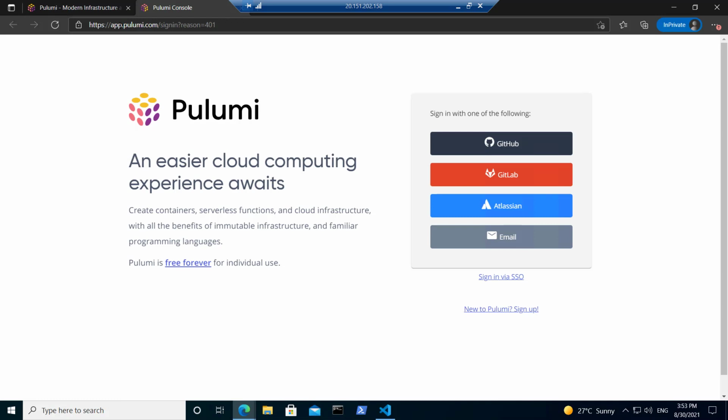You can see here we are redirected to app.pulumi.com, and we can sign in with one of these identities: GitHub, GitLab, Atlassian, email, or via SSO. For my use case, since I'm not in an enterprise, I'm just a personal account, I used my GitHub account. Okay, so now I'm logged into Pulumi with my GitHub account.